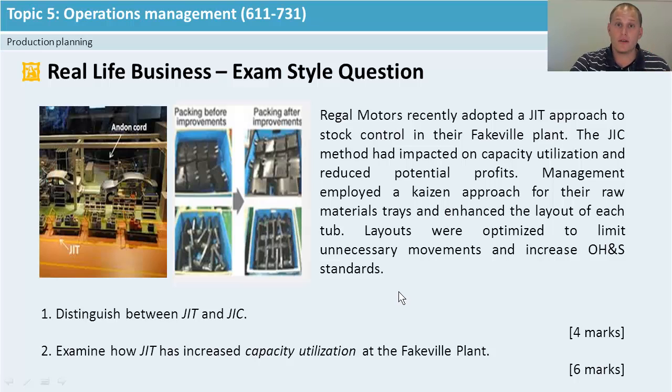What's one of the disadvantages? The disadvantage, of course, is the great risk that if these parts don't come in at certain times, all of the production is going to stop, and that makes a big impact on profits. Overall, it's recommended that they introduce just-in-time with the Kaizen approach to make sure that they always have optimized stock levels, and they've limited the unnecessary movements so the workers' time is spent mainly on producing rather than moving around the factory trying to find stock in that just-in-case method.